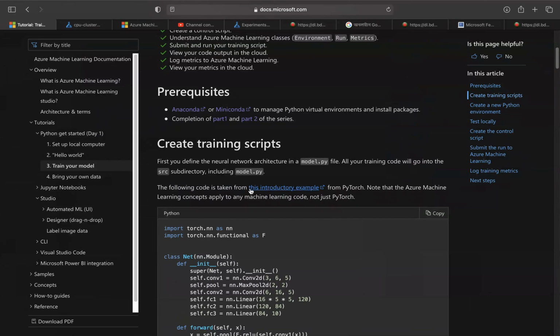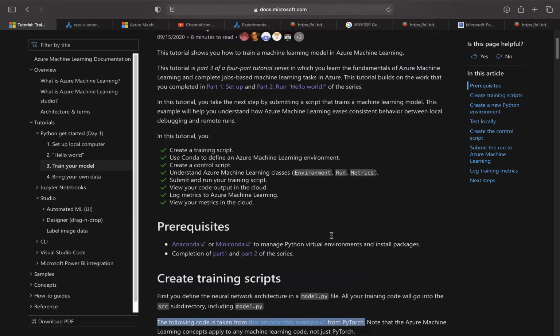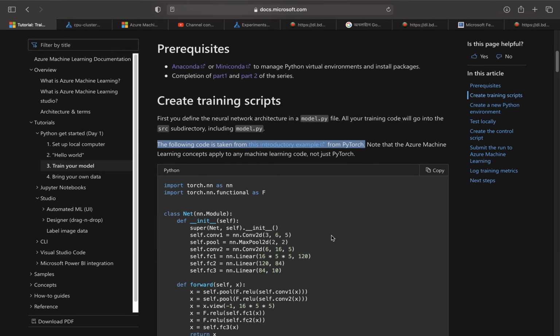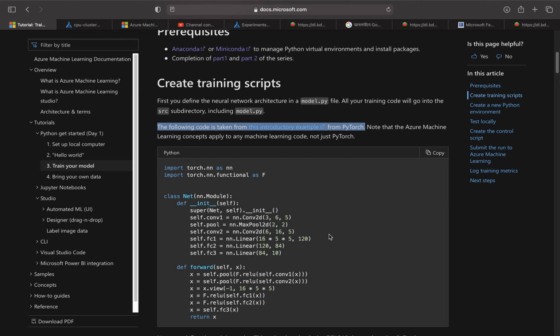Now if you look at this, this code is taken from the introductory example from PyTorch, and they are saying that, note that Azure Machine Learning concepts apply to any machine learning code, not just PyTorch. Okay, so this is just a sample model code that you can use for machine learning.